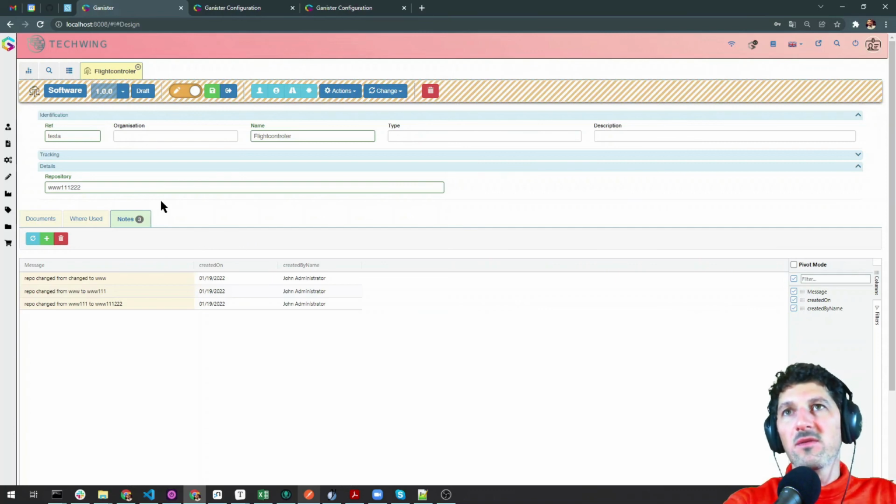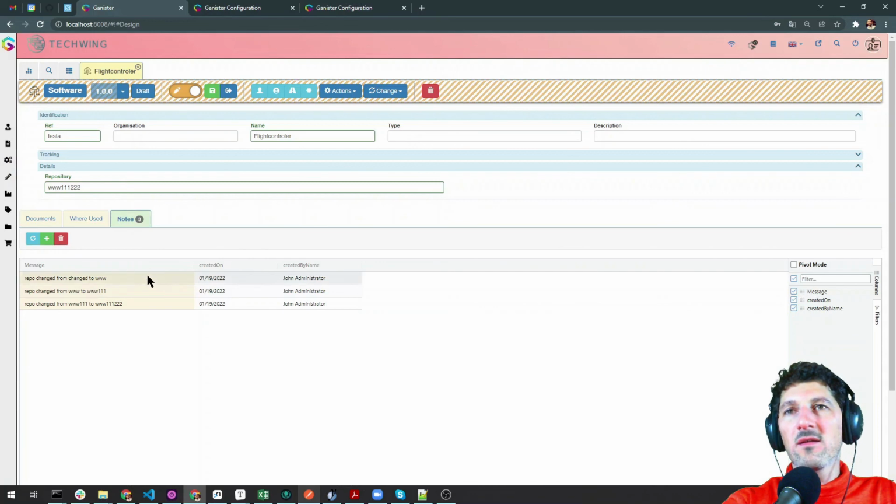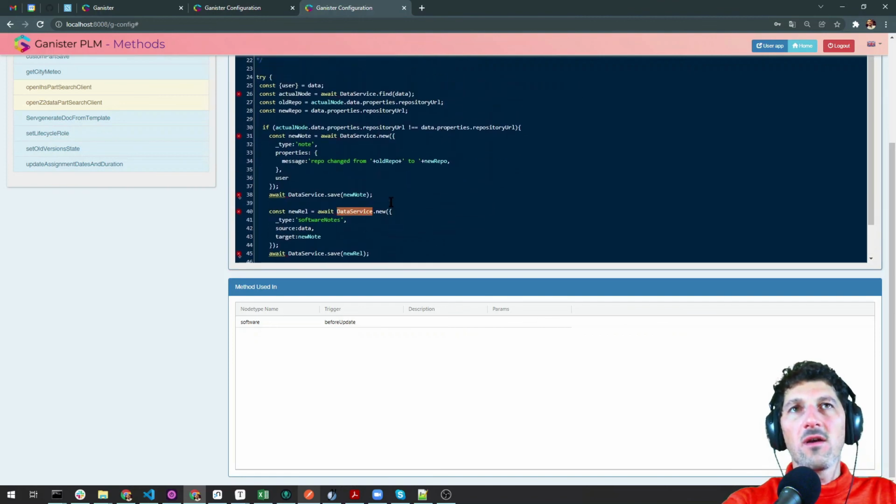So we checked if repository is different than the old information. And if it is the case, then we create a node instance and attach it to the software. That's pretty easy once you understand how this data service works.